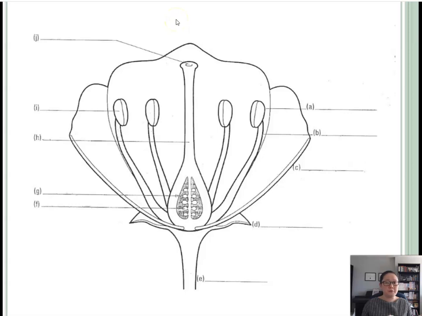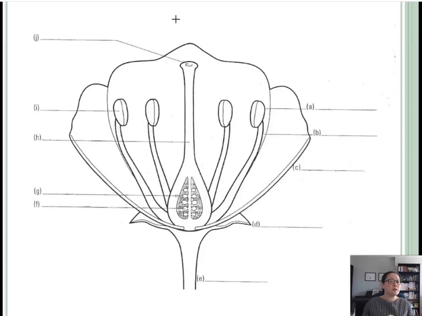As you go through your life, you may have noticed that flowers can look very different from each other. Flowers can actually be so different that the parts they have can also be different. Some of them can be missing something, some of them have more of some other things, and so on and so forth. The picture and the structures that I'm going through are very generalized, and they certainly are not going to look the same in every single type of flower.